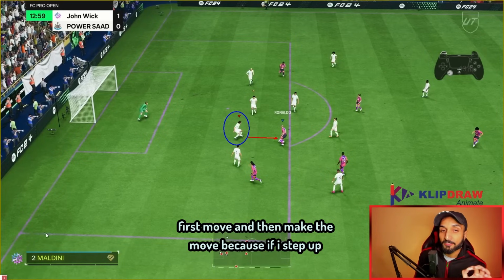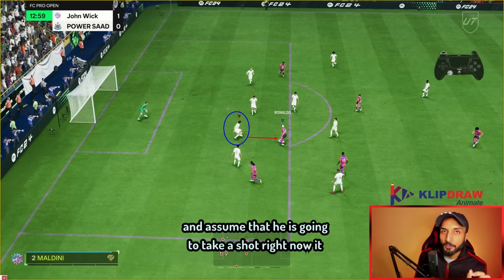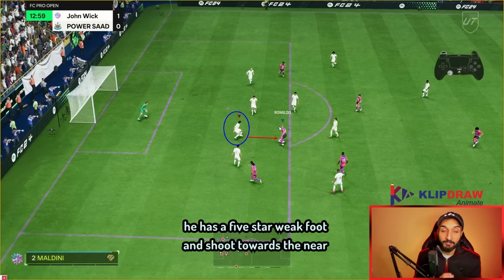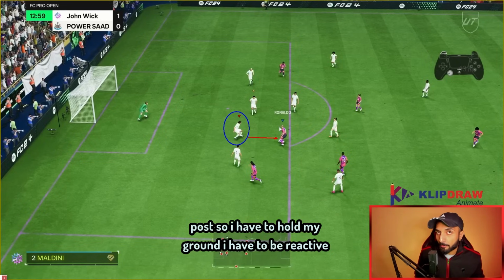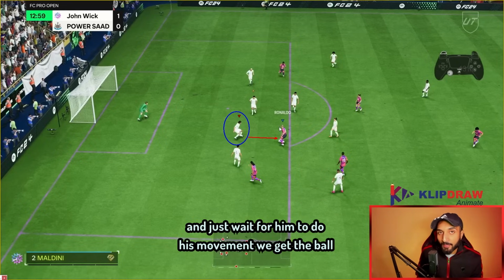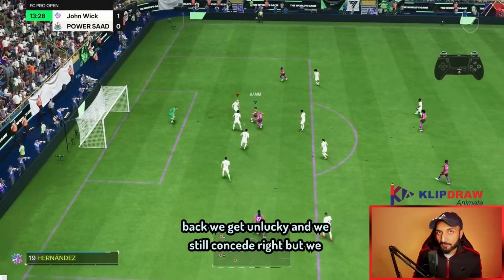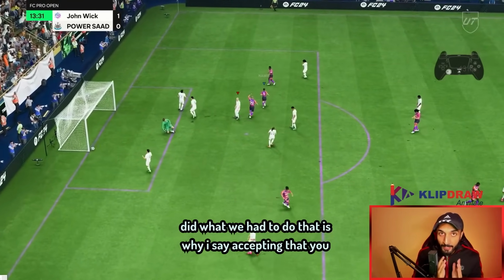Because if I step up and assume that he is going to take a shot right now, it is pretty easy for him to cut down on his left foot because he has a 5-star weak foot and shoot towards the near post. So I have to hold my ground, I have to be reactive and just wait for him to do his movement. We get the ball back, we get unlucky and we still concede, right? But we did what we had to do.